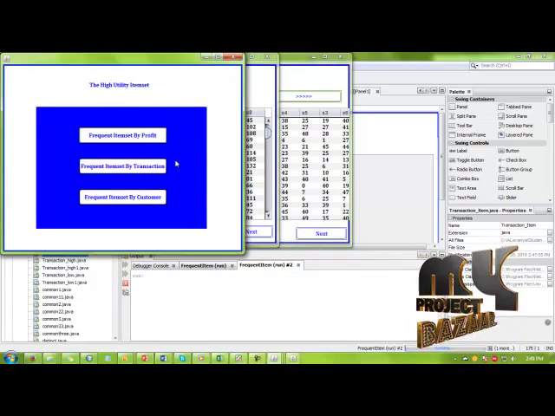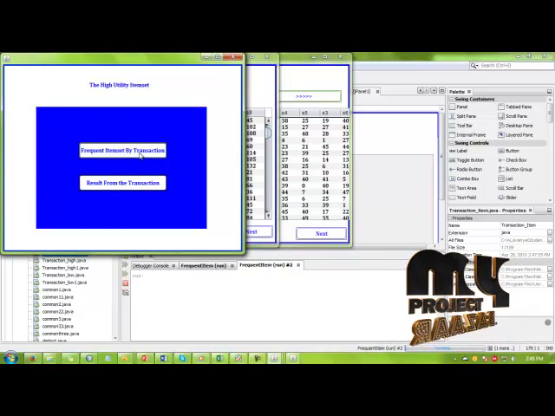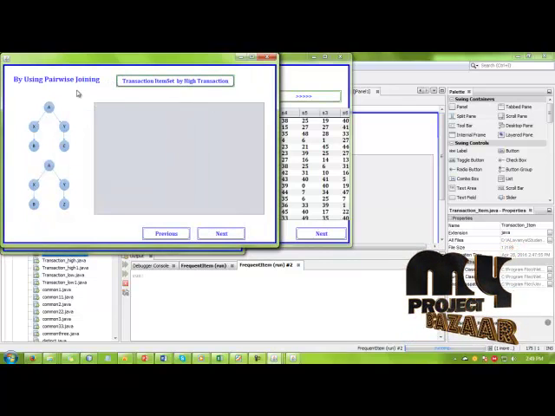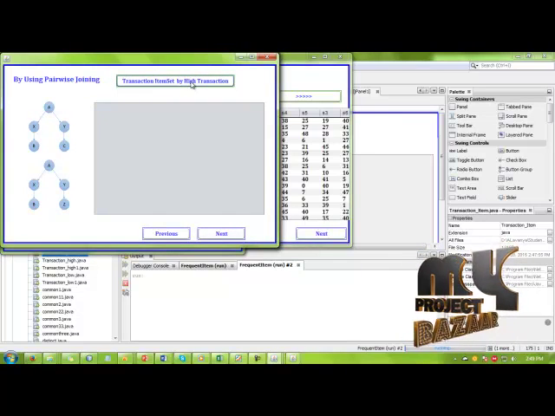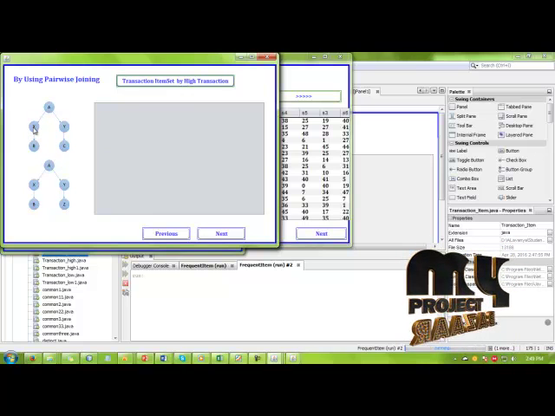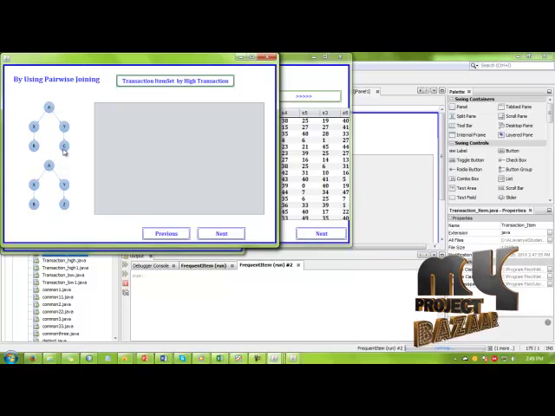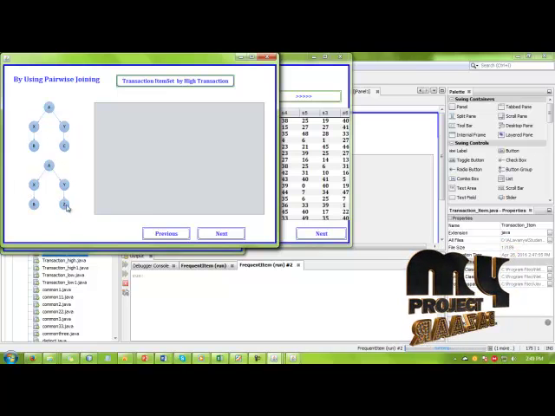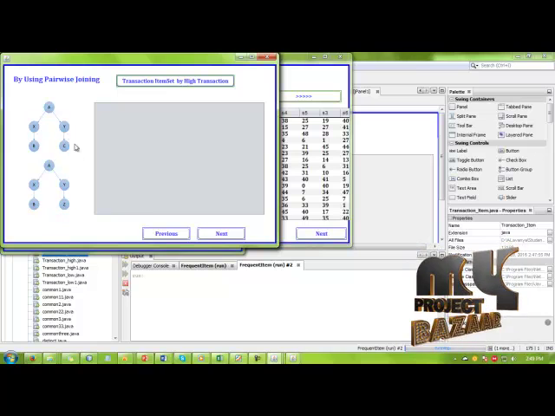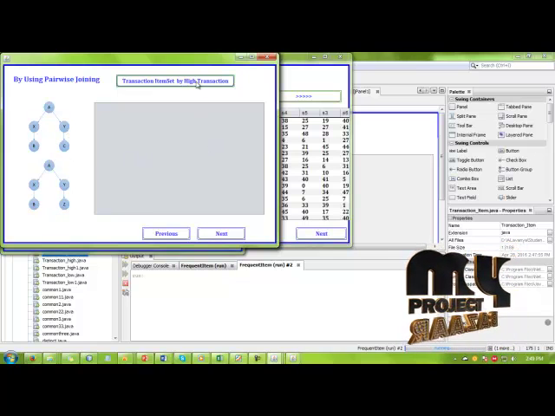These are all by profit, and after that we are going to find out by transaction. Frequent item by transaction. Here we use the pairwise joining and leg attachment process. Pairwise joining means if the A node and its left and right nodes are the same, but in the child nodes one has C and the other has Z, then we combine those, so Z is combined with the child node for Y. Likewise, the process is done here.